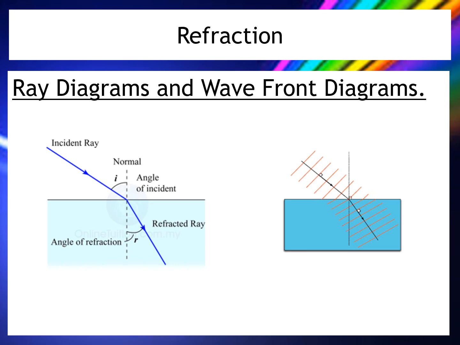So on the left we started with a ray diagram, and we can see the ray coming in, and as it goes into the glass block, it's getting refracted, it changes direction and moves closer to the normal. On the right hand side we've drawn the ray in as before, and then we've added the wavefronts, remembering they must always be at right angles to those rays. As you can see, when we get to the boundary where the wave is going to change direction, we've drawn the wavefronts much closer together to represent that smaller wavelength. Remember, as it slows down, the wavelength gets smaller as well. As it speeds up coming out of the block, then the wavelength will increase again.